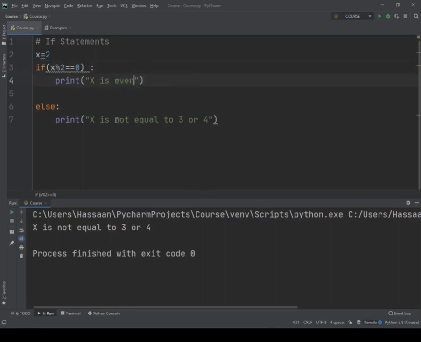And in the else statement, it will print out x is an odd number. Run the code and you can see x is even as x is equal to 2. So let's set the value of x to 23 and run it again. Now you can see x is an odd number. But if I set the value of x to 22, it says x is even number.